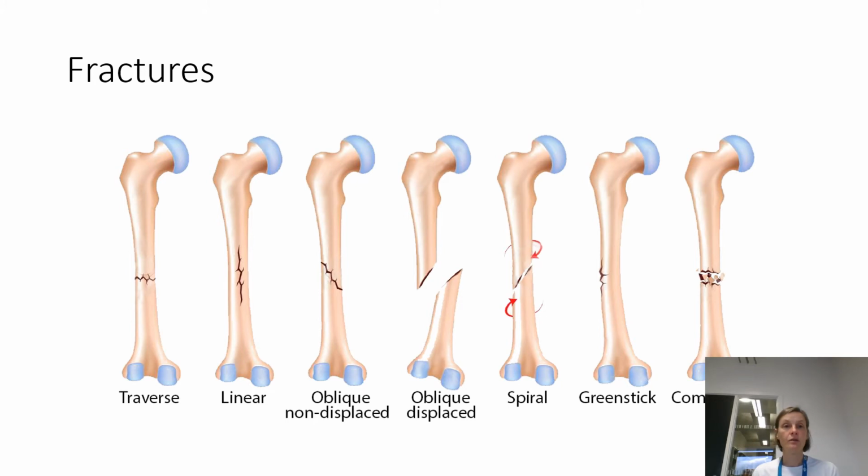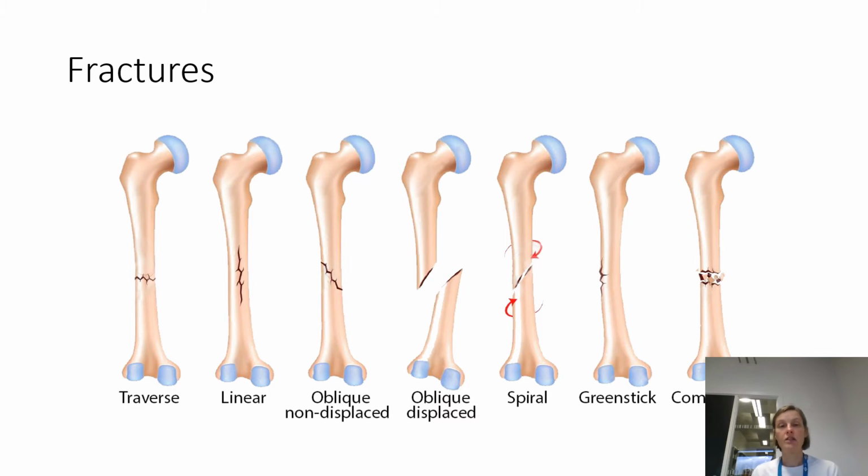And then we come on to fractures. For a more complete discussion of fractures and classification of fractures, I would refer you to Solomon and Apley's book on orthopedics and trauma. But it's useful to understand some of the names of different types of fractures. And here we've got some examples of long bone fractures. Where you've got a fracture that is straight through the middle of the shaft in a crossways direction, that's a transverse fracture.